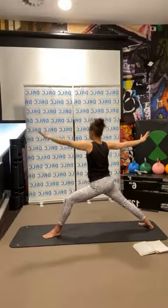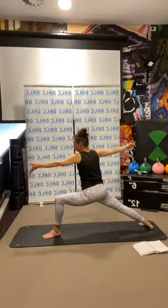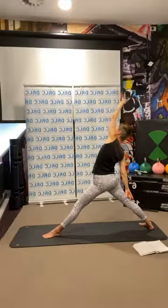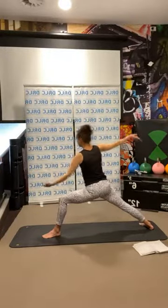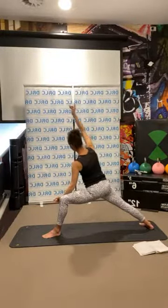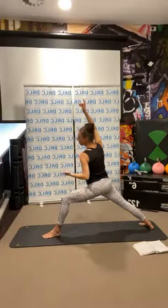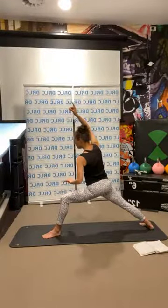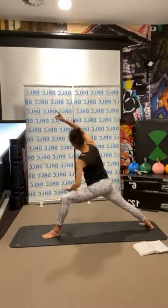Warrior two, open through your wings. Let's not stay here. Reverse the warrior, straighten the front leg, reach your right fingertips back into your side angle, re-bend your front leg, left arm overhead, and your right arm fairly light on your right thigh. Imagine you're holding the heaviest book in your right hand and you want to lift that right book up to the ceiling. Yeah, that's how strong it is. Good. Right shoulder back.